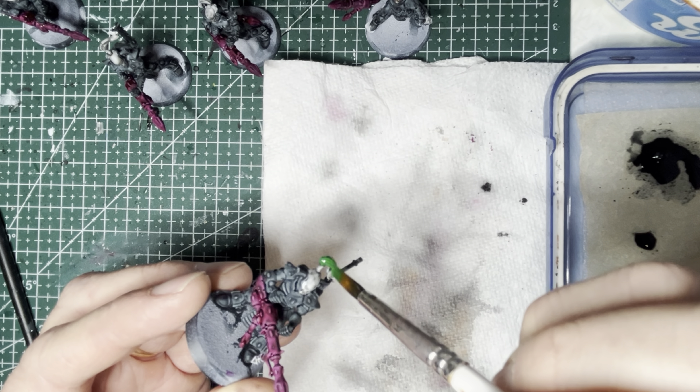I use Enchanted Steel Speed Paint, and this really only goes in one area: the large blade at the end of Maugan Ra's gun. There is also a tiny blade on the statue — you'll want to paint that silver as well. For Maugan Ra's gun magazines, I'm going to be using Talos Bronze Metallic Speed Paint. This goes on the magazine attached to his giant rifle, and also on the two magazines hanging down his hip. For the Dark Reapers, the little tie for their top knot is going to be bronze as well.